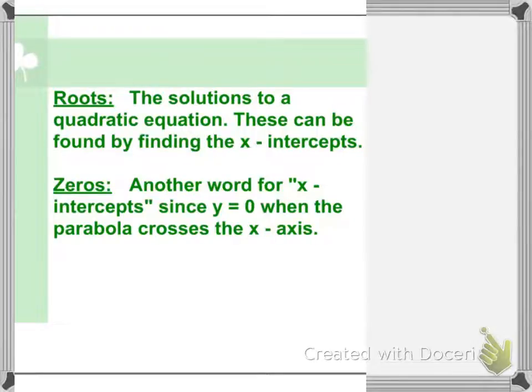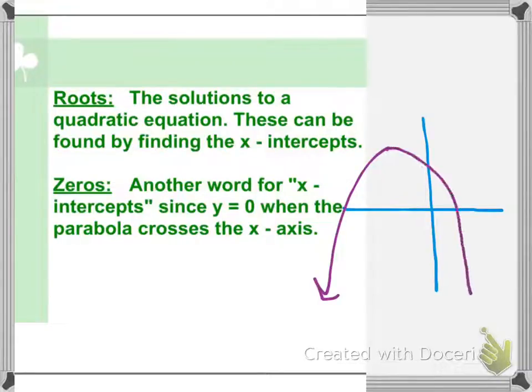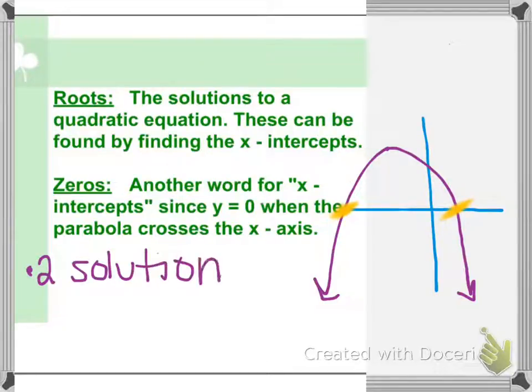So if you think about a grid, the parabolas we've been looking at have been pretty standard. They go open up or down, but typically they cross your x-axis in 2 places, because it's a U shape and it'll double around and cross again. So that would be what we considered 2 solutions. So the purple one has 2 solutions, or 2 roots, or 2 zeros. It's all the same thing.